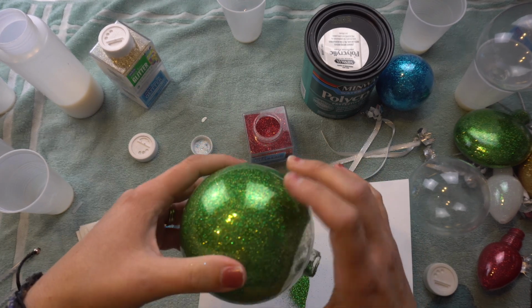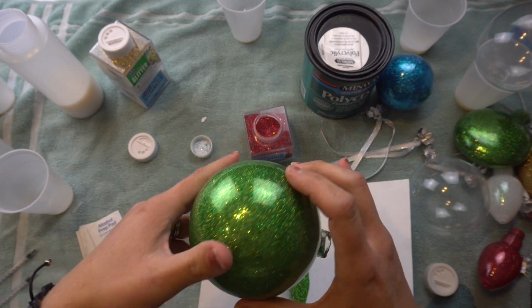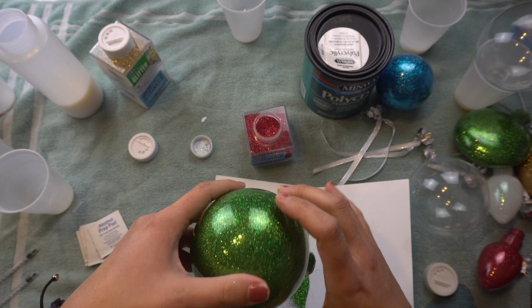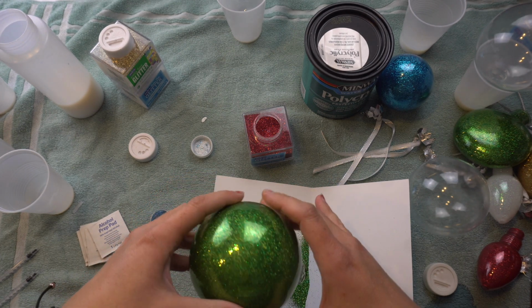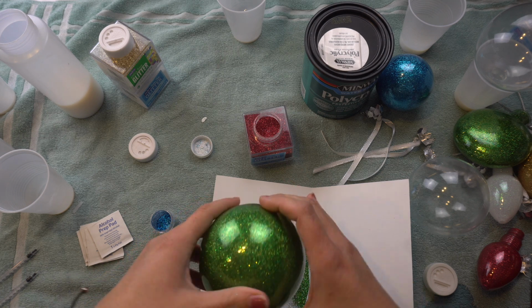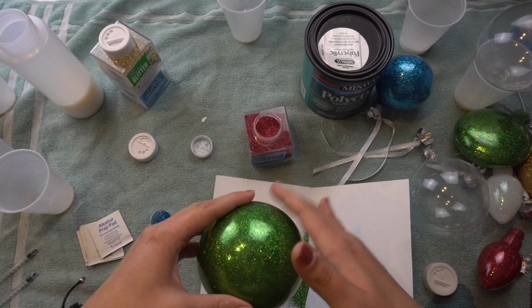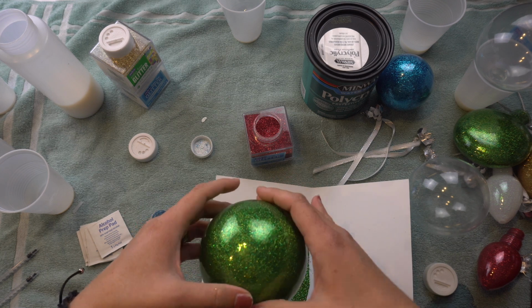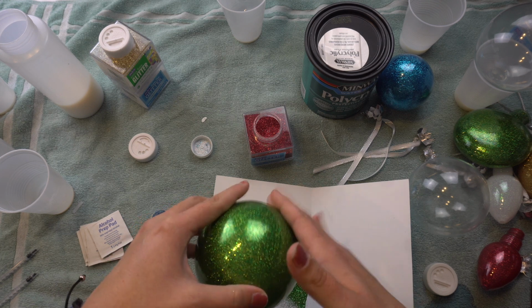This is pretty. You know, I live in Wisconsin, so this could be like a Green Bay Packer bulb, too. An ornament. Because this green has a little bit of yellow in it, too, I can see, which is kind of neat. So, it could be like a Green Bay Packer thing. I'm not a Packer fan. Sorry, family is watching this. But maybe you guys can get one for Christmas. I'll make you a Green Bay Packer ornament.